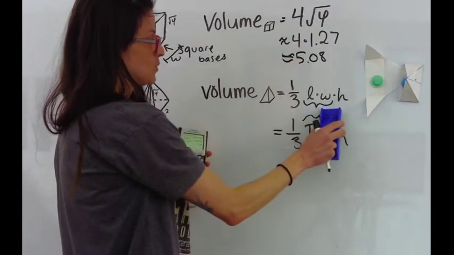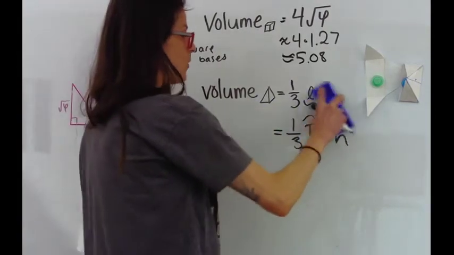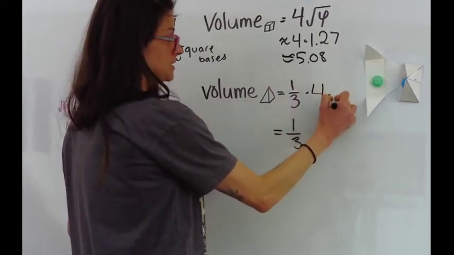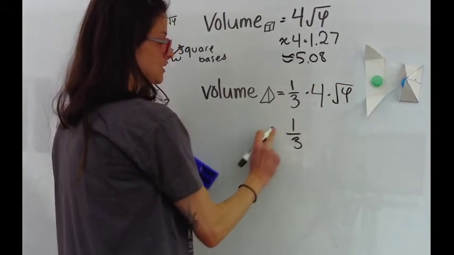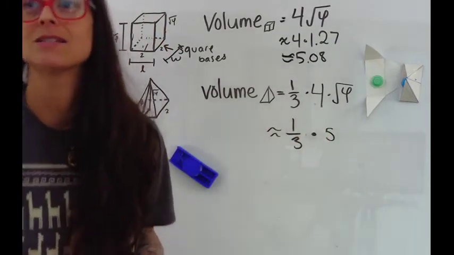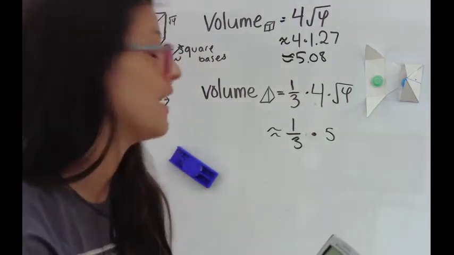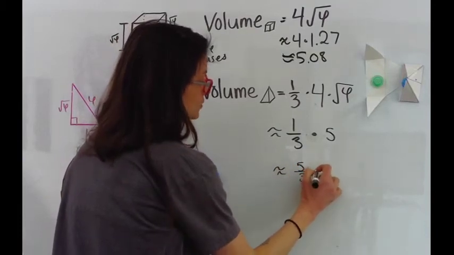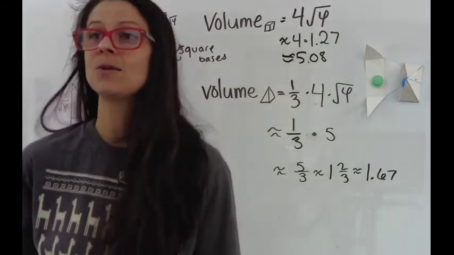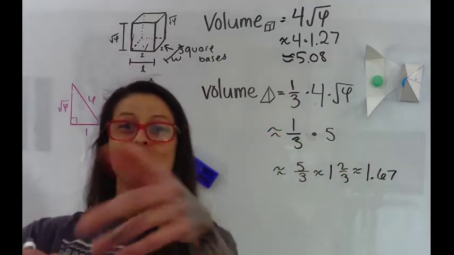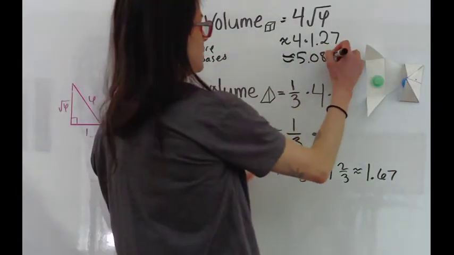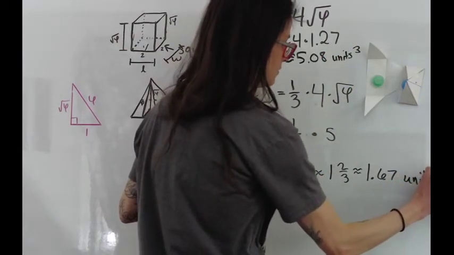So I know that the volume is one third times 2 times 2 times the square root of 5, which is one third times the area of the base times the height of the pyramid. And we know that is approximately equal to 5. So then 5, what's a third of 5? Equals 5 thirds which is equal to 1 and 2 thirds which is approximately equal to 1.67. The last thing we need is our units. We're measuring volumes. So it's cubic units. We need to write units cubed.